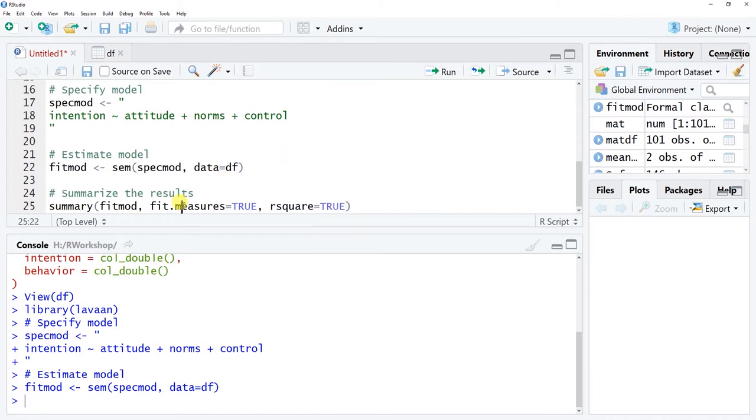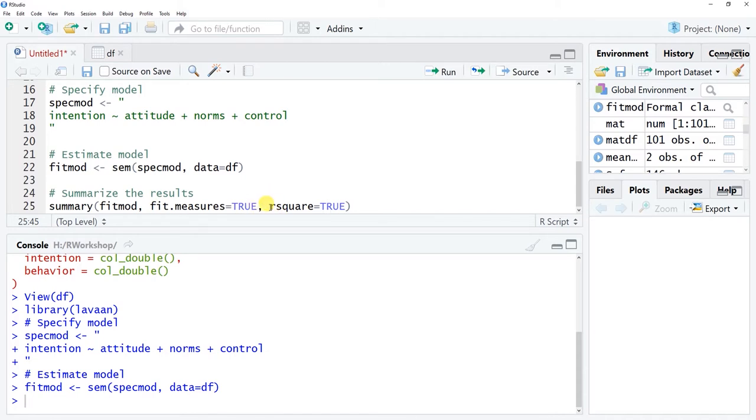The first one, fit.measures equals TRUE, is going to request model fit indices. What we're specifying here is going to be a just identified model, meaning that it has degrees of freedom equal to 0. So the fit measures aren't going to be of interest for us here, because this will be what we call a saturated model, meaning that there's no degrees of freedom with which to assess goodness of fit of the model to the data using some absolute and some comparative or incremental fit indices.